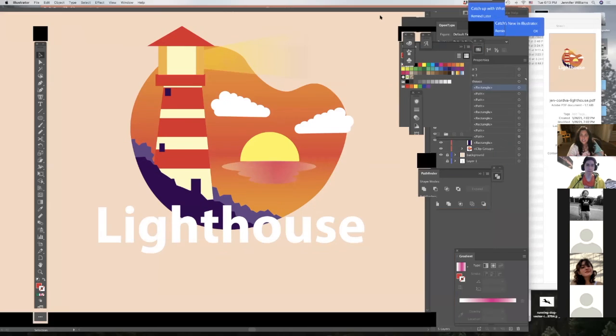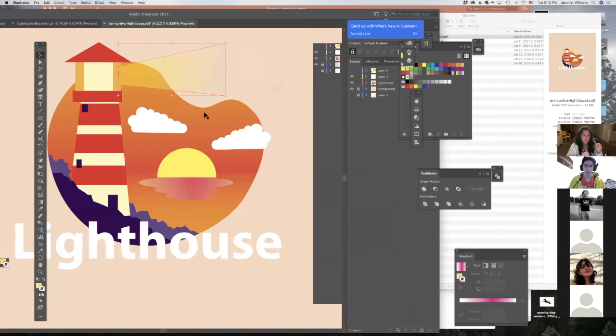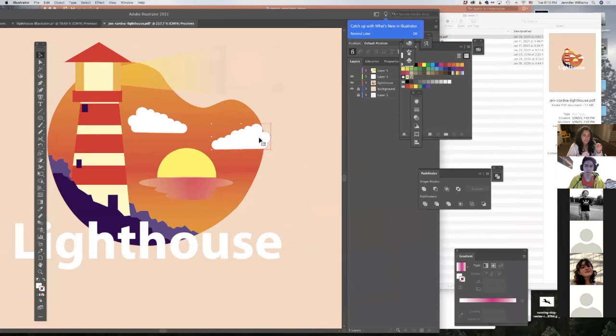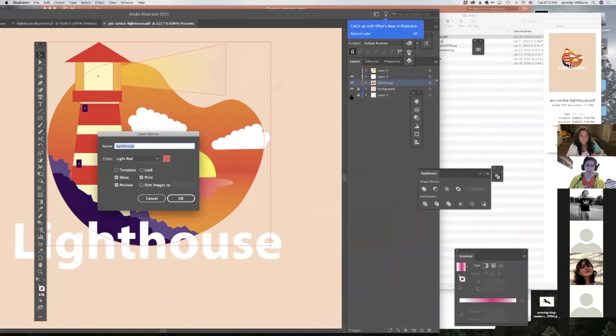So each layer here has a color associated with it. And sometimes, based on what you're working on, that color is really hard to see. The red's really easy to see, but sometimes you'll get an automatic color that's the same color as what you're working on. You can change these. Now I'm going to forget how to figure it out really fast. Let me see. You double click, there we go. I'm glad I figured it out.